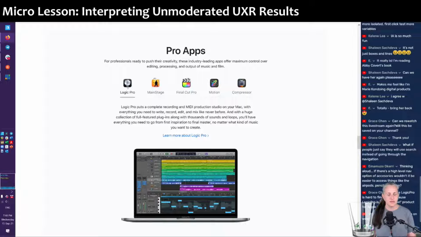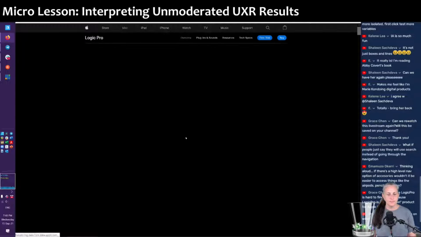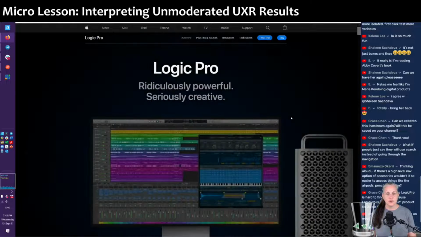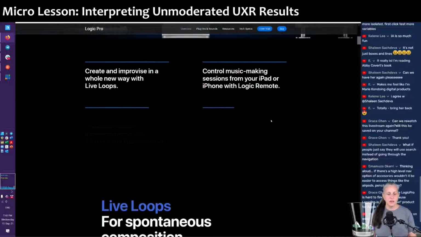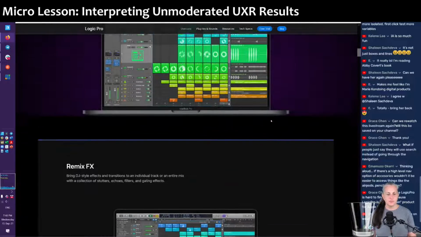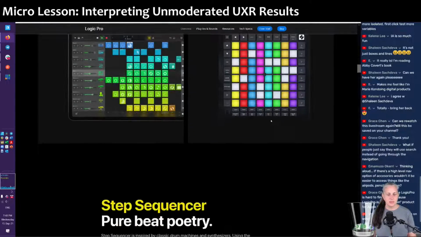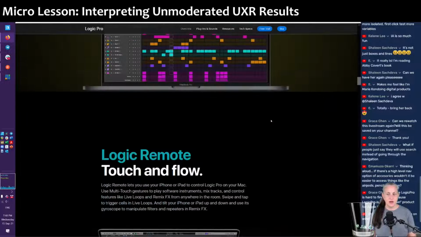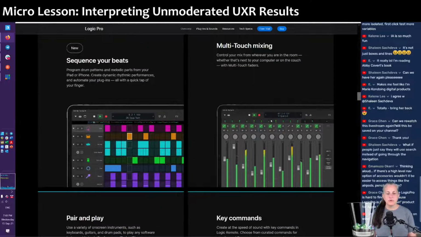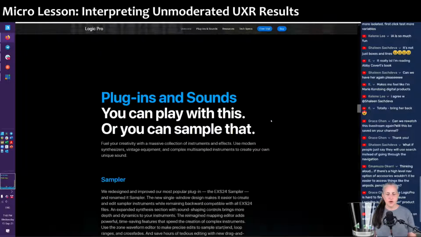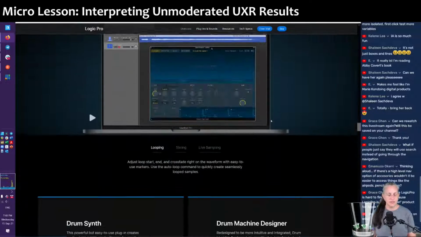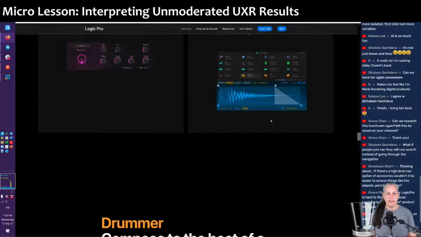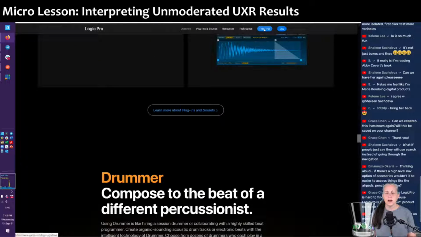Or do you get it for free? Learn more. Is this free or paid? Hello, cheese grater. Live loops. Remix. Will I ever learn what this costs? Anybody? So notice there's no call to action. I don't see calls to action like download this thing or buy it. Oh, here we go. Free trial and buy.